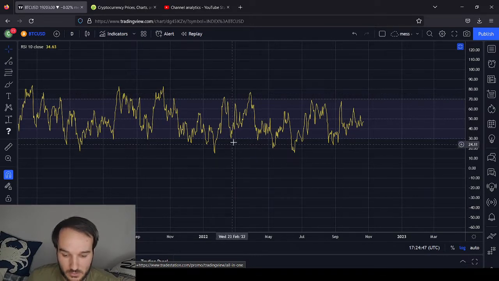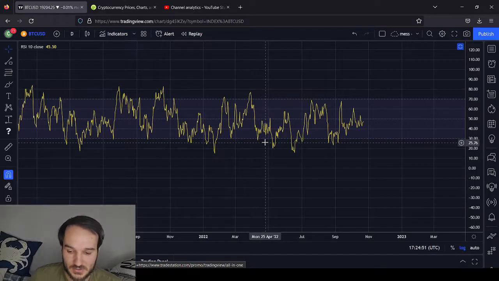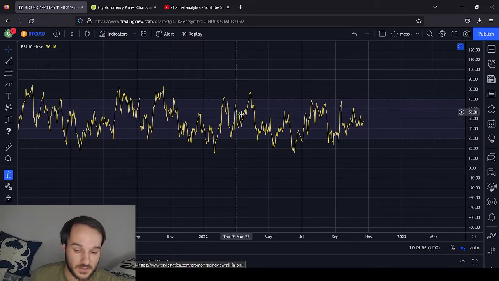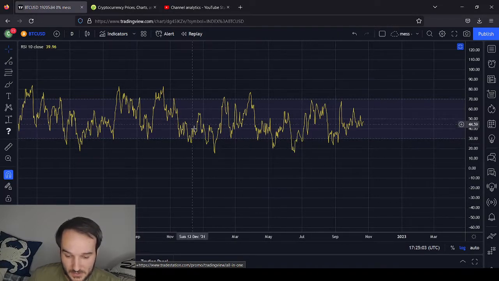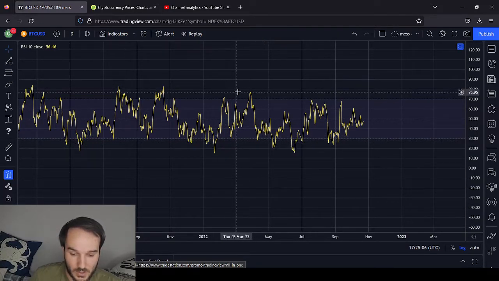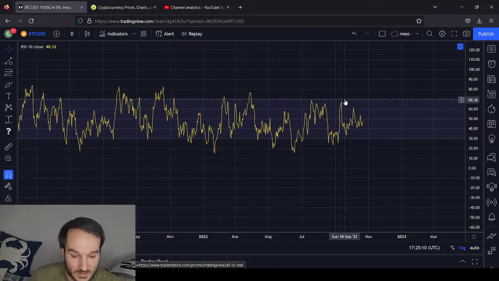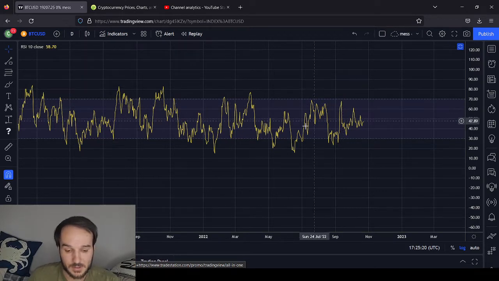But whenever you go straight up and then you just come straight down, if you're in a bearish trend, that's not necessarily promising either. And then we get lower lows and lower lows. That's just confirming that if the RSI is in a bearish trend, the price action might be in a bearish trend. When we are hanging out in these, you can tell that we are in the oversold zones more than we are in the overbought zones. And then we come up and reject the overbought zone, not once, but twice. That's also not good. That further confirms that we're in a bearish trend, and lower price action might be coming.